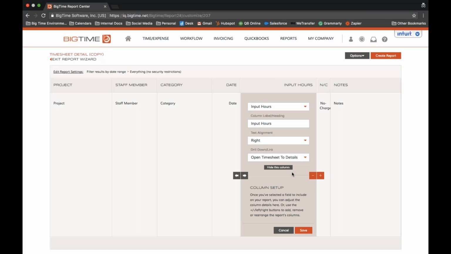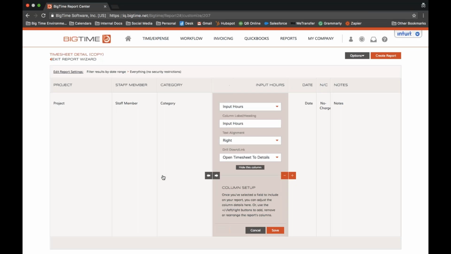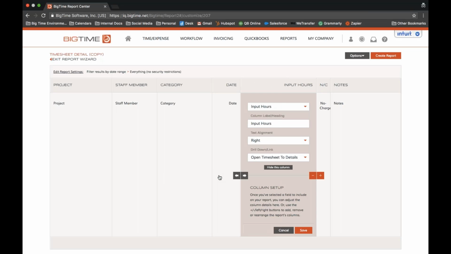However, certain columns will need to be present in order to have that functionality work. And again, I'll show you how we'll be able to determine what would need to be present. But if the column is necessary to be able to get your margin calculation, for example, we don't necessarily want to show it on our report, so we do have the ability to hide the column. The two little gray boxes on the left-hand side are going to go ahead and move our columns over so we can restructure the format of our report.